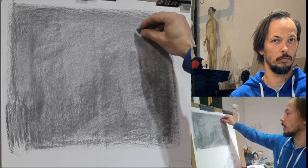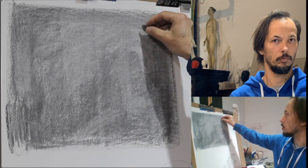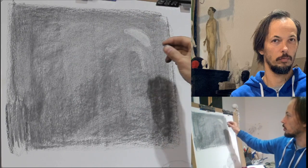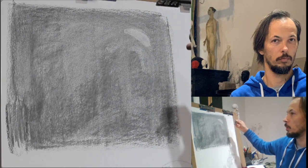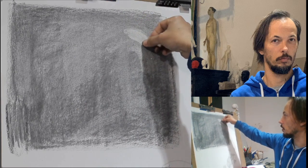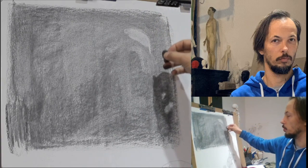So I'm gonna look at myself over here and think about, okay, I discovered that I want my head to be somewhere in this area. And the beauty of this is that you're really close to the paper with your hands. You're not doing it with some stick like a pencil. And you can literally find these larger shapes of light. It's almost like sculpting.